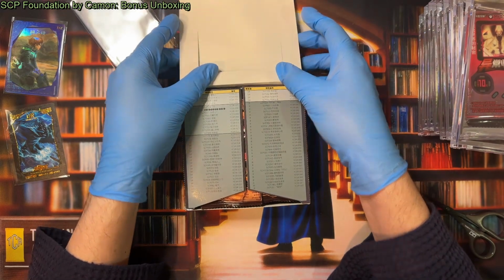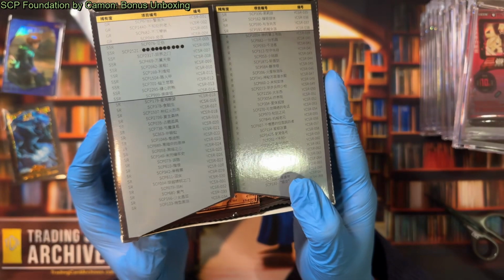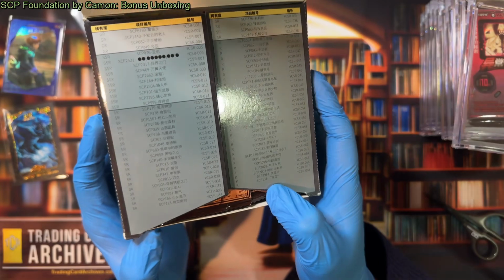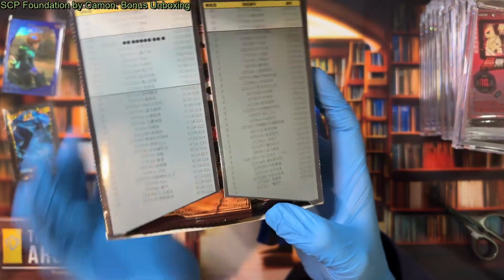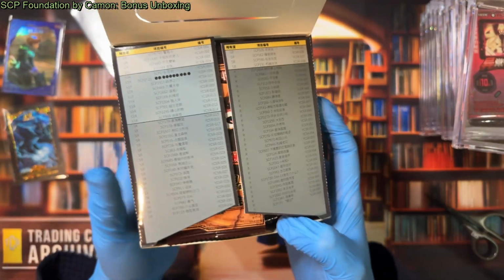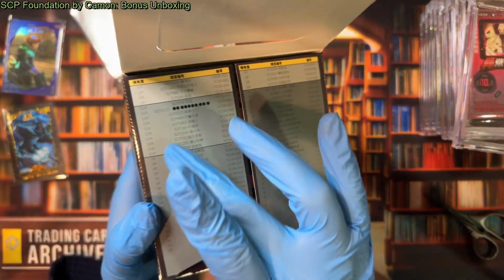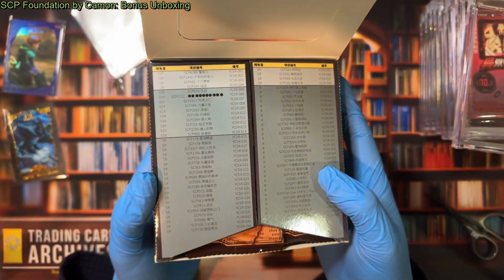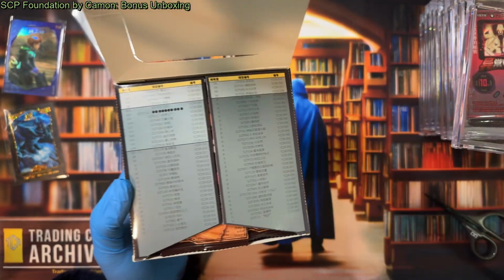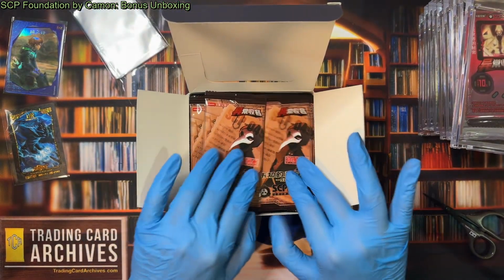And then these are great because they always come with a set list. And since this is the very first set, these are like the OG ones. So you can now see what was in the actual original set of this before they started expanding it and adding tons more rarity levels. Back here, it was mostly R, SR, a few SSRs, but not really that many. And then just 4 GRs, and that was it, right? So that's the original set. And I'll scan those and get them into the database later.